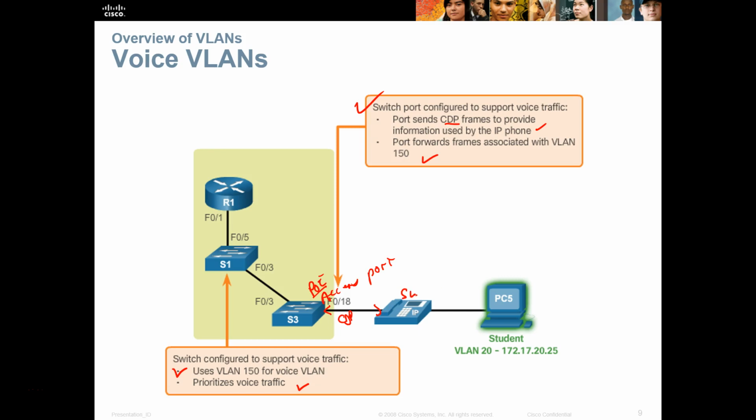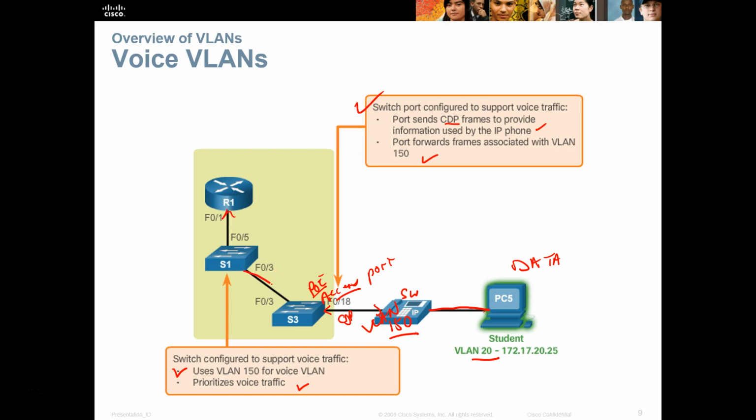So this device, this VoIP phone, has a switch in it, allows you to connect here. Although this is an access port, you can actually have this phone on VLAN 150, right? So VLAN 150 with prioritization of VoIP packets, and a PC on VLAN 20 connected to the switch, which segments this traffic. The VoIP traffic's in a separate VLAN than the data VLAN. And to communicate between these two devices directly, you would have to pass through the router.